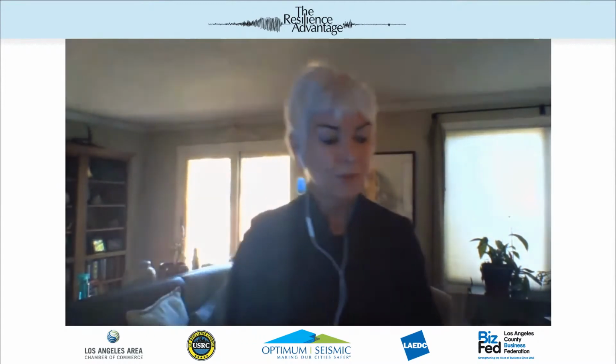On the existing building side, to Ben's point, there's a whole lot more existing buildings out there than there are new. We bring up the conversation as far as doing a resiliency assessment. So how can we understand and analyze your existing asset, your existing structure, understand what the climate risks are within your given region, and look at the conditions of the building, the age of the building, the systems within that building, and provide a meaningful conversation and report that can help them with future capital and operational costs down the road. So they have to plan for upgrades. So it's more of a long-term process. On new construction, it's really focused on the design, the climate, the impacts. What can we do with that particular building to make a difference?